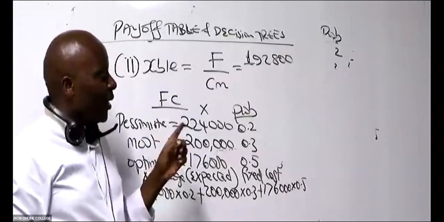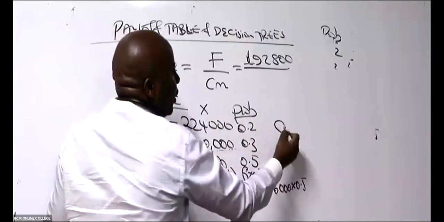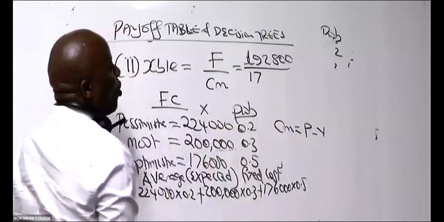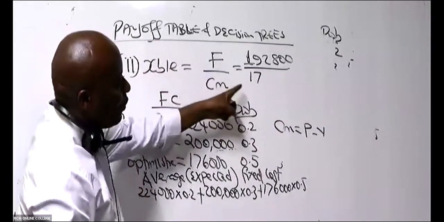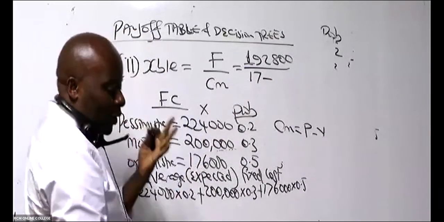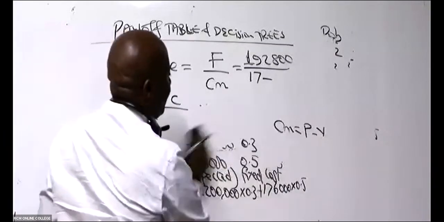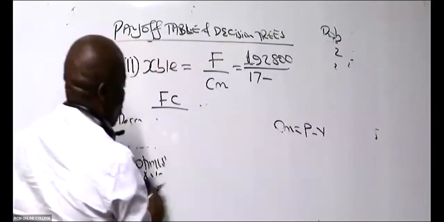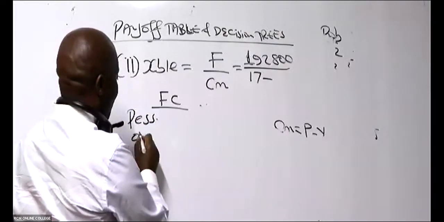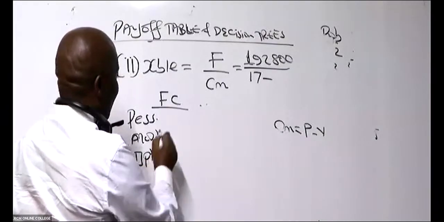Yeah. So then we go ahead and we get contribution margin. How do we get contribution margin? It is price minus variable cost. Price is known. We know in part 2, we chose a price of 17. But now when you come to variable cost, there are 3 of them. So we have to write them down. So we have here pessimism, we have here most likely, and then we have in this case here optimism. So this is what here, somebody?